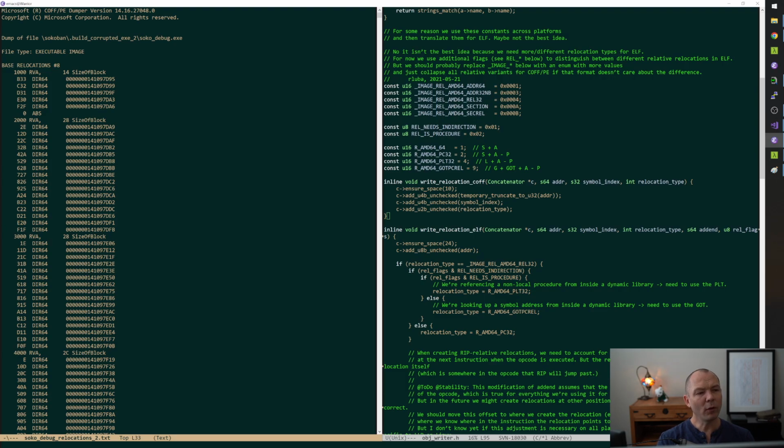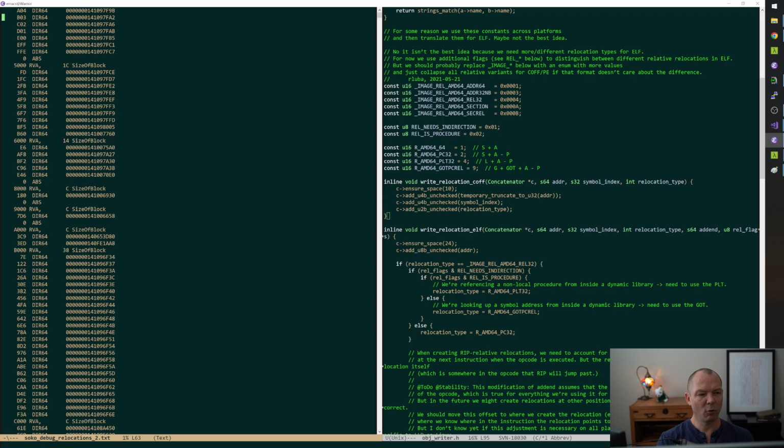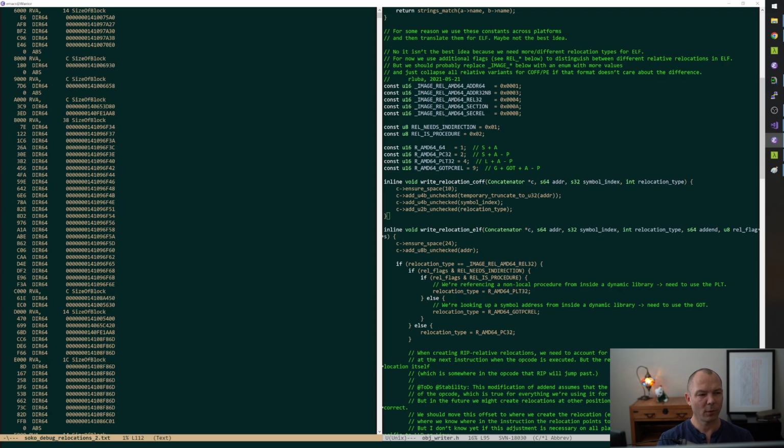I don't understand where these blocks come from because we don't write these blocks. Like, I'm creeped out by what I'm looking at because I don't understand where it comes from.